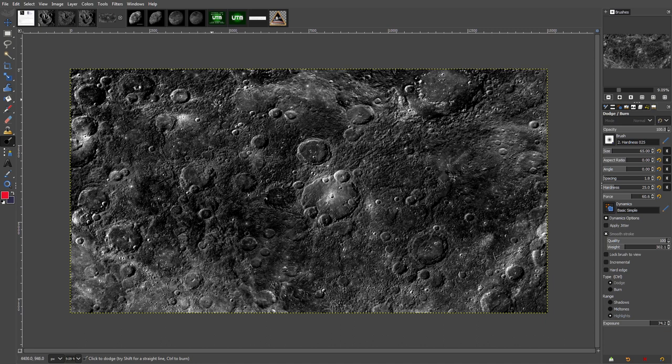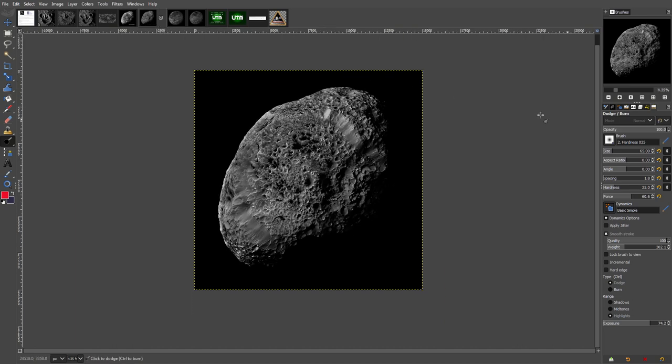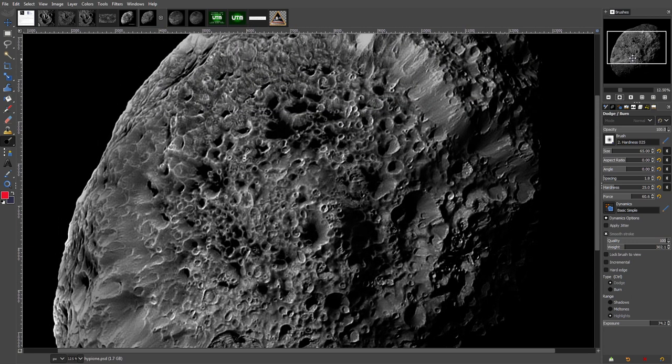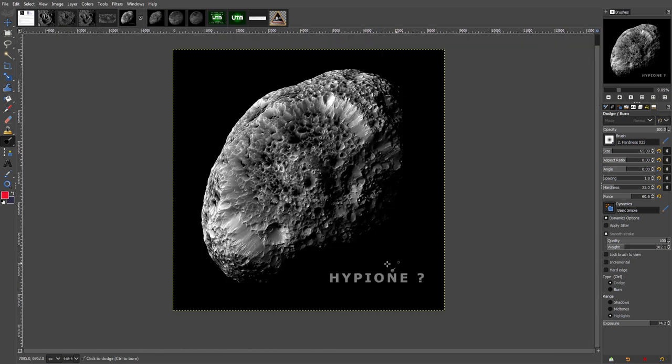Interesting stuff coming up. Oh, and another quick thing. I found this on a file. I can't find a picture of this asteroid anywhere. It's not on any NASA site. I think it's called Hypione, whatever. No reference to it anywhere. I searched all morning, couldn't find a thing. If you know what this is, let us know. Because, believe it or not, there's stuff all over it. You have to really get in there. So anyway, have you seen Hypione? Need help with this one. I need to get some details on it.